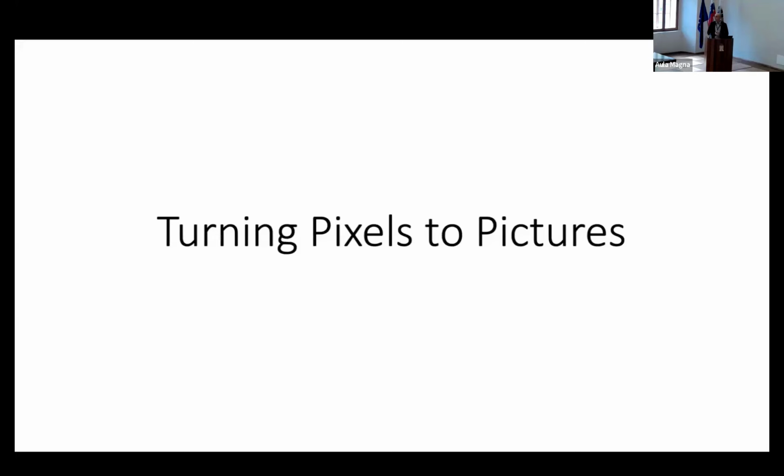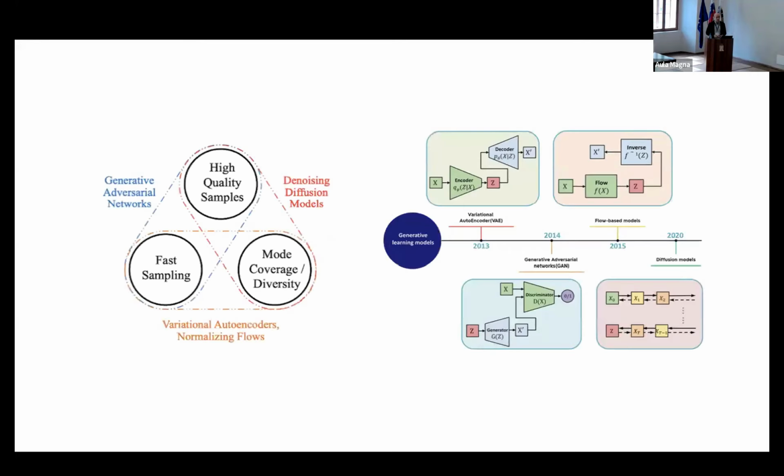So now the question would be, how is this possible? Because we are dealing with an image, and an image is no more than a grid of pixels, a grid of numbers. And how is that possible, by looking just at these small numbers that, if you look at them with the naked human eye, you are of course not going to be able to understand unless they are presented in the form of an image. So the question would be how to turn these pixels into something that is a picture.